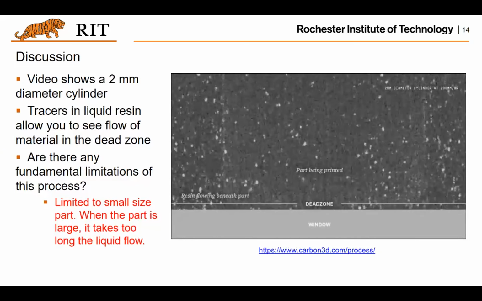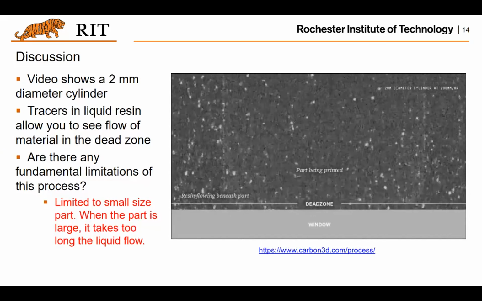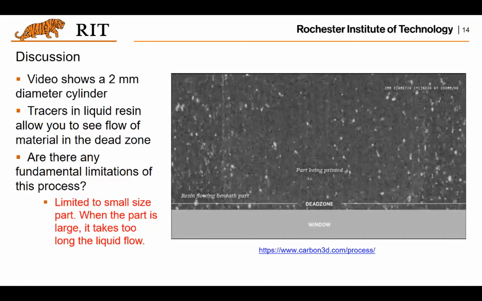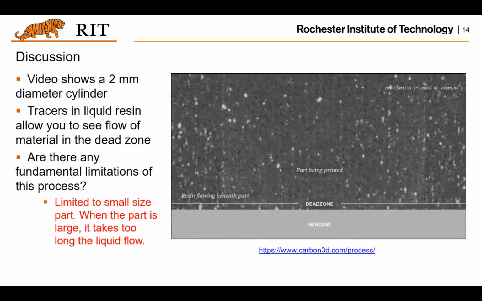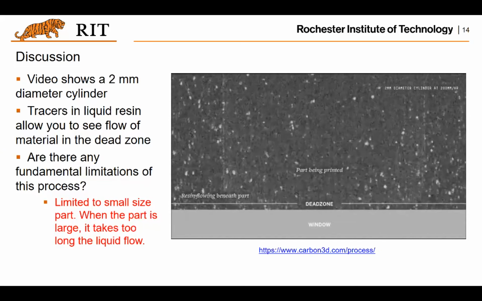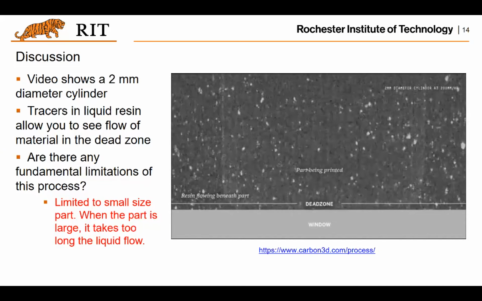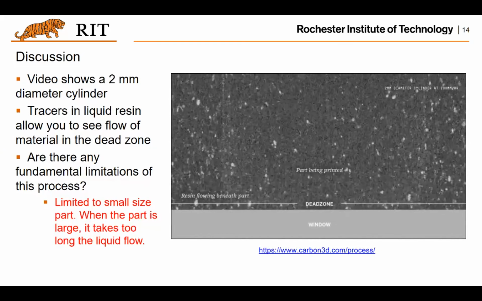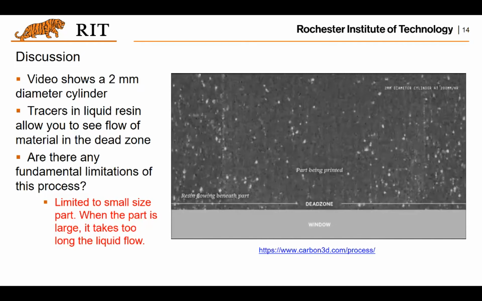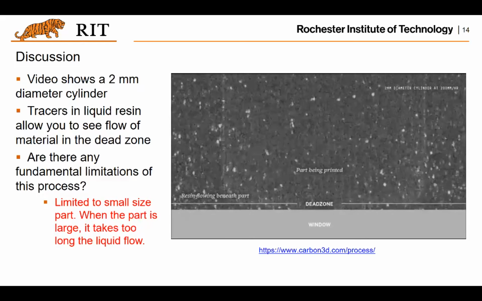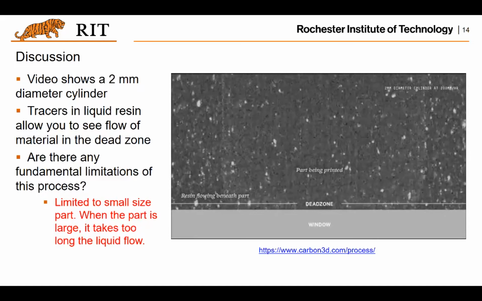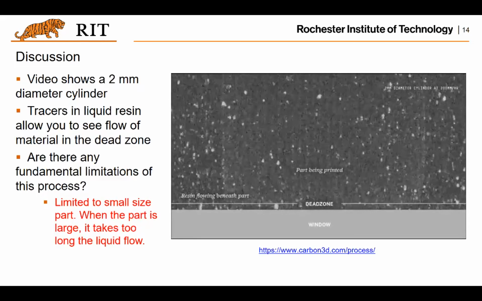Any questions? All right. So again, there's no free lunch for each of the processes. Why do they do this? Why don't they do that? There is a reason. It either comes from fundamental physical or chemical principles, or from some consideration of cost and efficiency. Basically, you need to think of these when you look at certain applications, when you look at these processes.